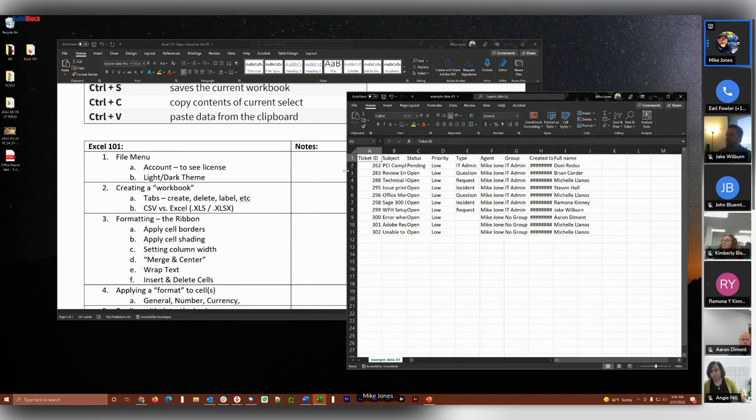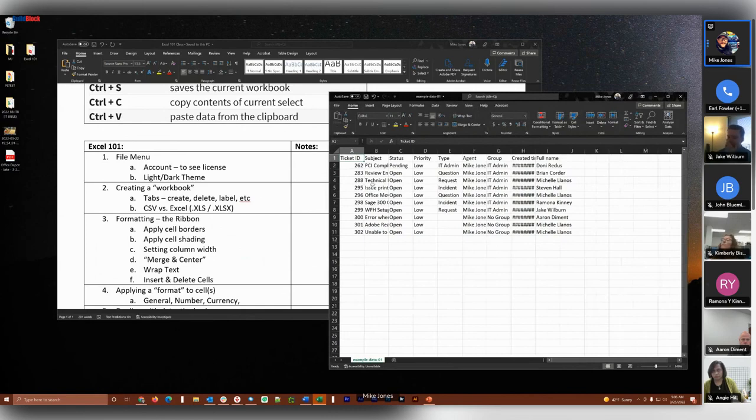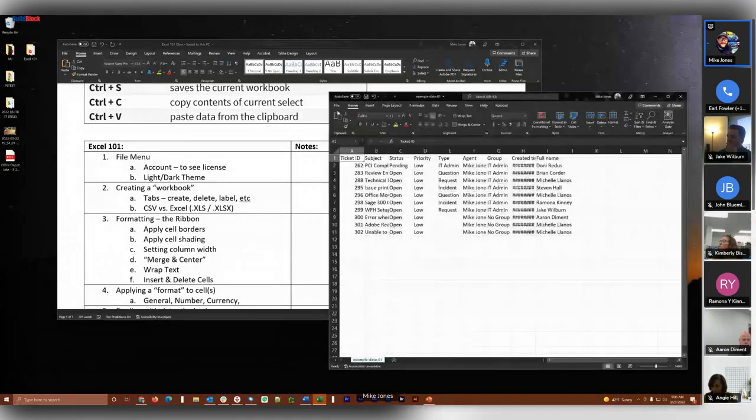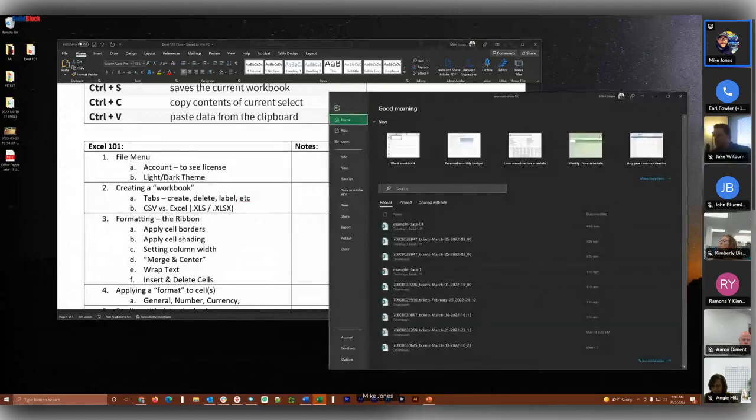Some of the stuff that I'm going to teach here in the first little section, you might have seen if you were in the Outlook class. We're going to talk about the file menu. File menu operates roughly the same in all Microsoft programs, so Word, Excel, Outlook, doesn't matter. There's a couple of things in here that are relevant to all programs, but also relevant to Excel. So once you go into the file menu, unlike these other menus, file menu kind of opens up a different look. And you've got the traditional open a new document, some recent documents that you've opened.